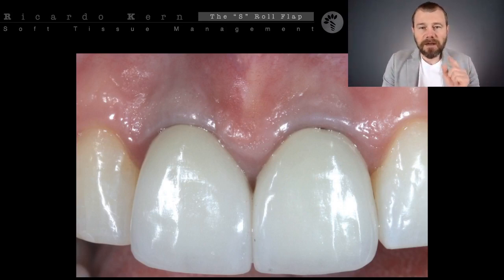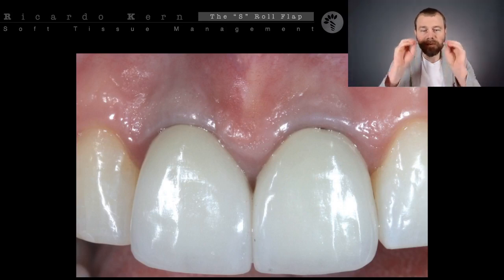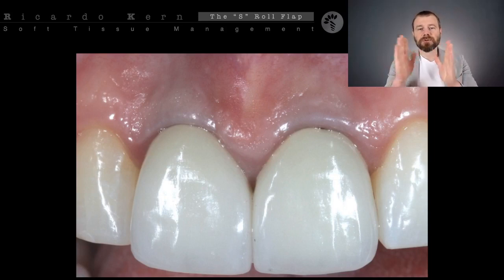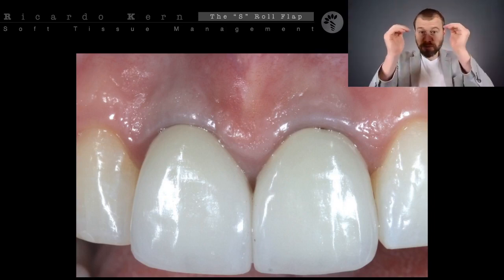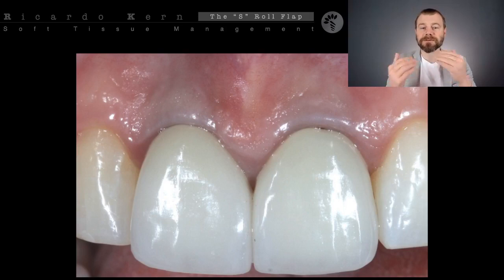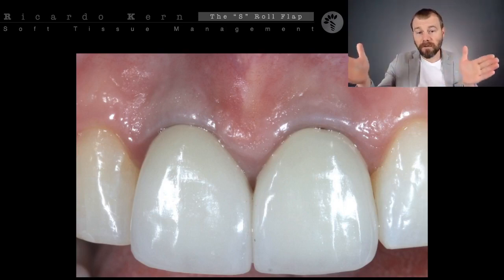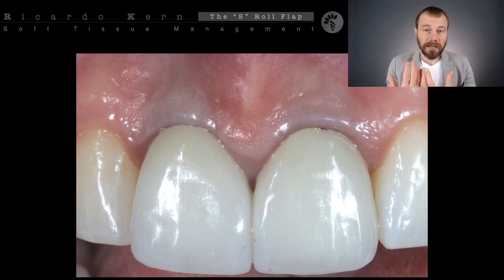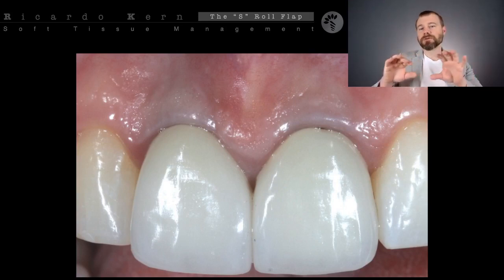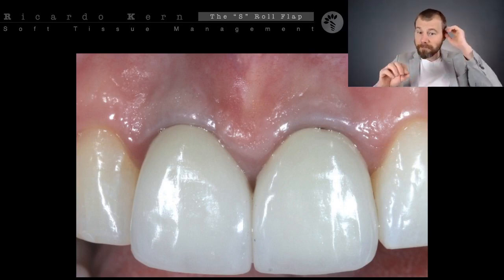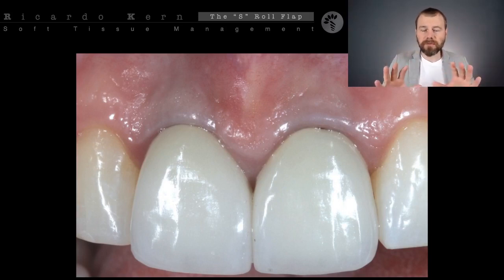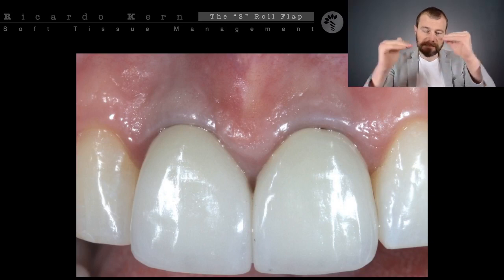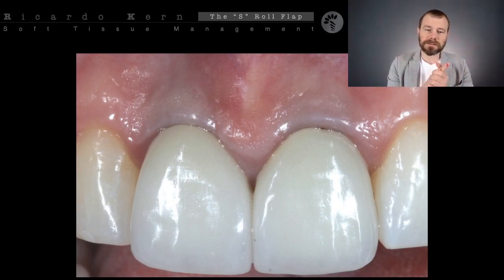Let me just clarify one point here. We choose the subject to treat the color compromise area. We're not talking today about root coloring. We're not talking today about augmenting the volume to have a better emergence profile, because that is going to require a different approach on the site preparation, and we're going to talk about that tomorrow, okay? It is the next stage that we need to face.